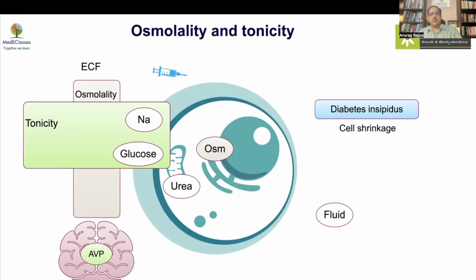So if you have an acute correction, a rapid change in sodium, suddenly the cells will swell up. So the basic response as far as hypernatremia is concerned is, in the initial phase, cell shrinkage, while if rapid correction is done, you have a cerebral edema which develops. On the opposite, if you have hyponatremia, you have cell swelling followed by shrinkage, which is known as central pontine myelinolysis or osmotic disequilibrium syndrome.